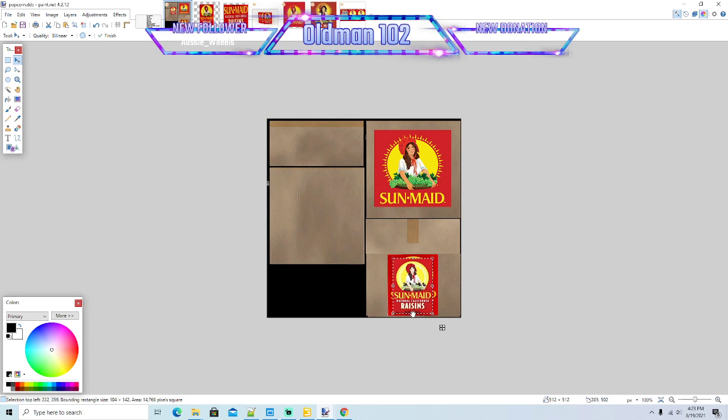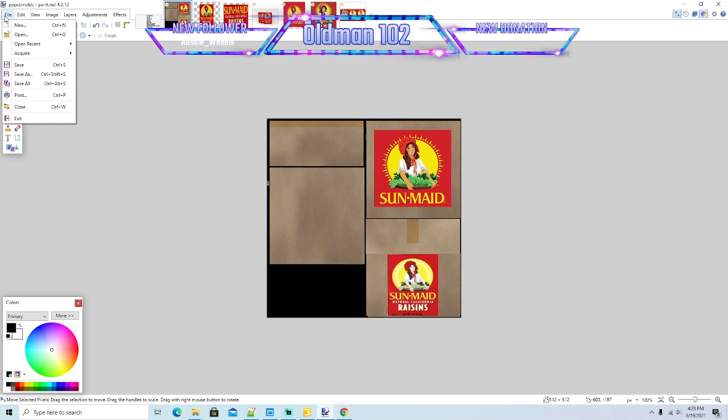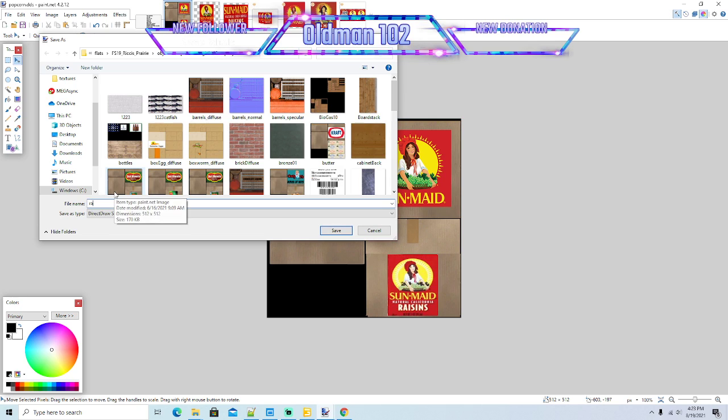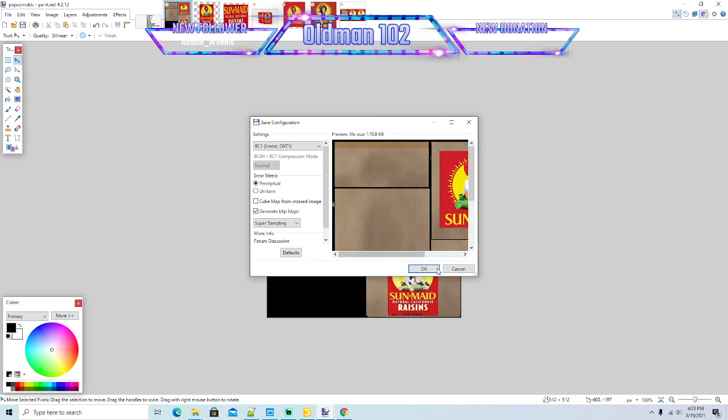I'm gonna have to stretch it out a little bit. I don't think that's as blurry. Let's go File, Save As, little raisins. This one needs to be DTX1.